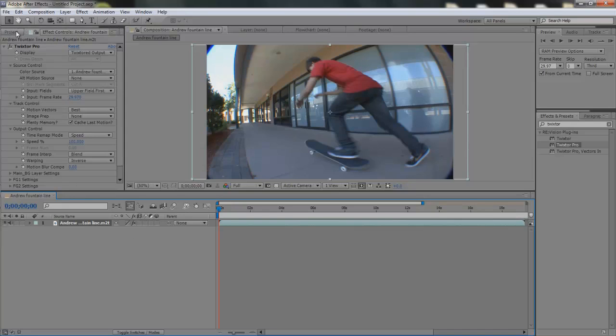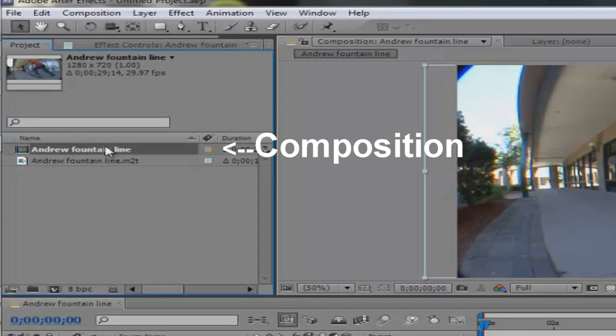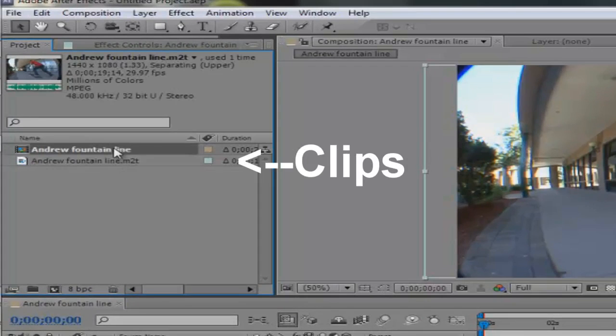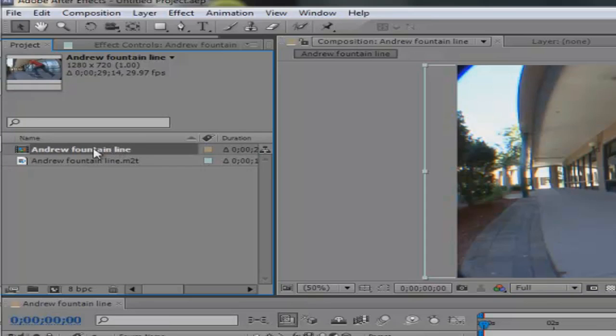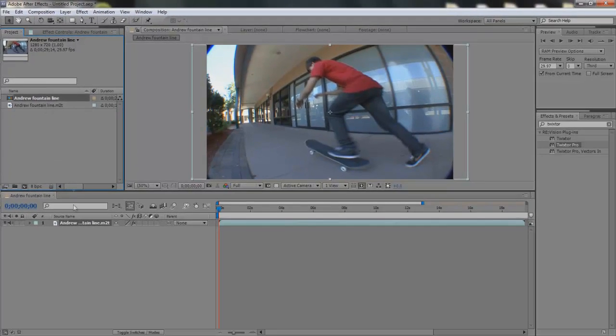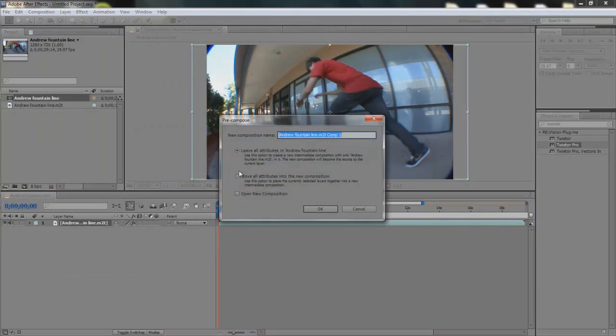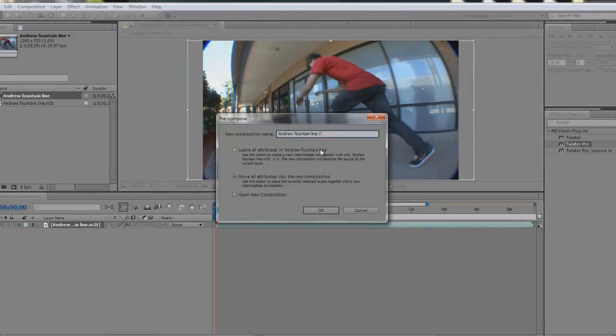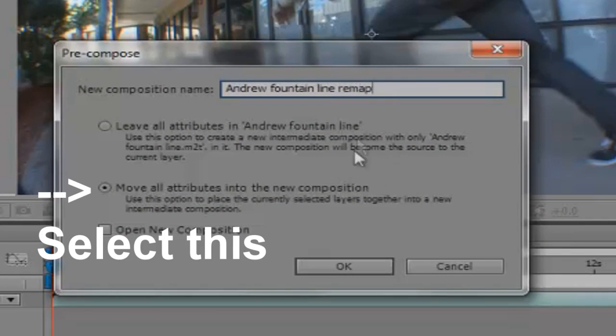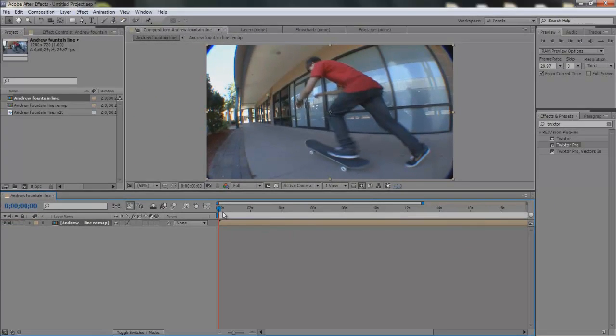Here's our composition, here's our clip, here's our composition, and you can tell by the different colors here. We can take our composition and drag it in here, or we can just take our clip layer and pre-compose it. Pre-compose is the same thing as making a new composition, and I'm going to name this remap so I know which composition is which.